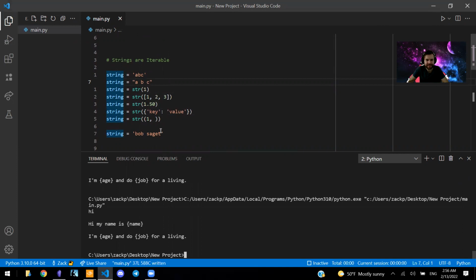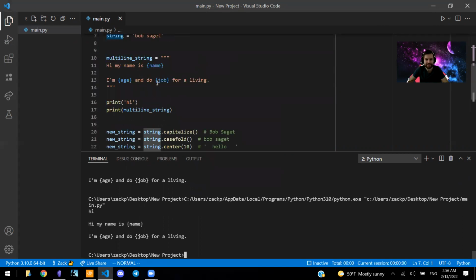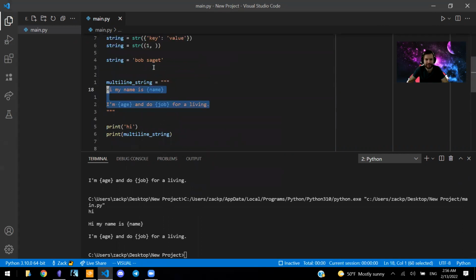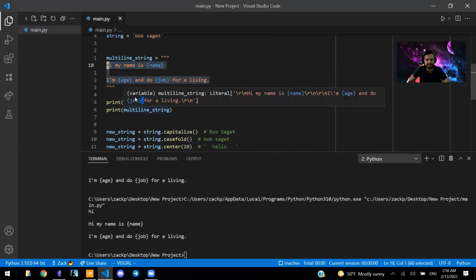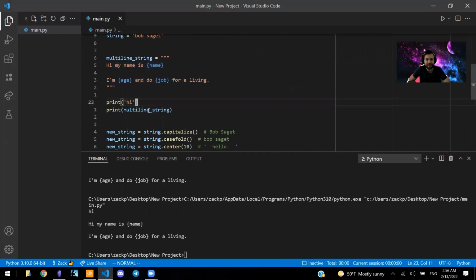So you see how hi has two spaces here, even though our text only starts right below it. This looks like just three lines of text, but we also print hi right here. Now you might think that hi would just be right above, essentially where this line is. But because we have an empty space here, it's going to count this as a new line because it's a multi-line string.